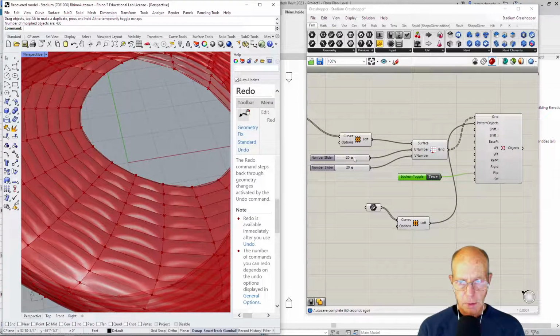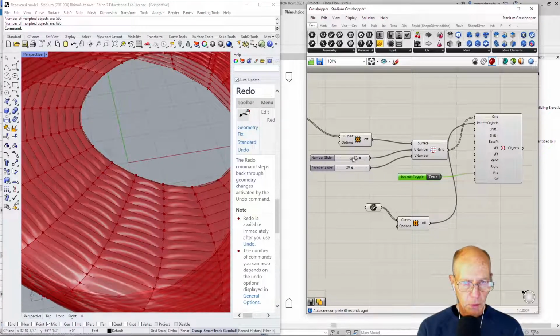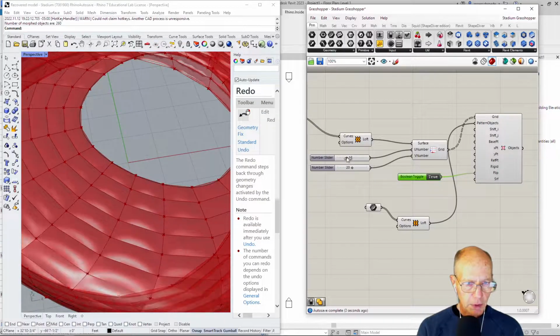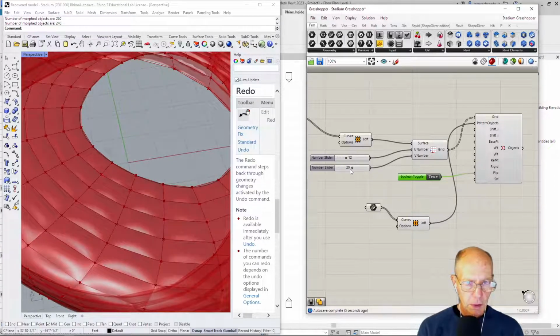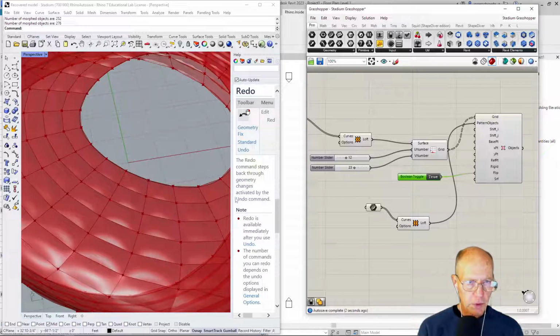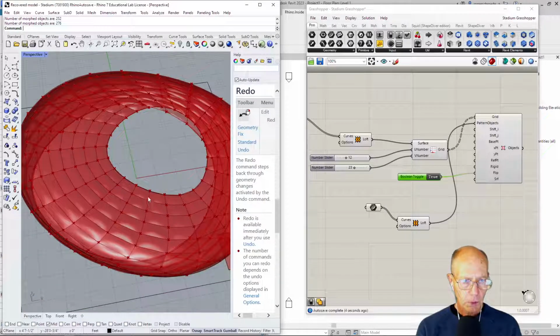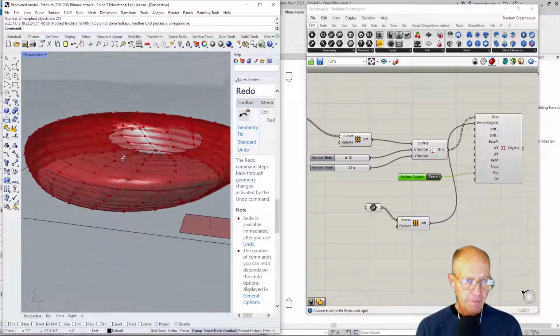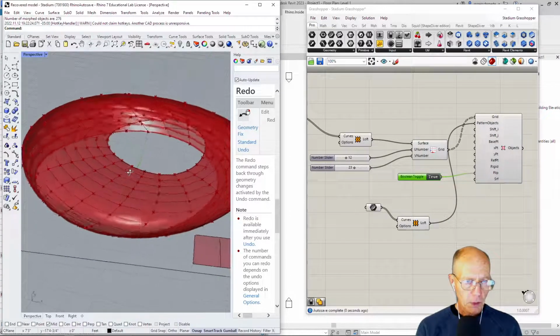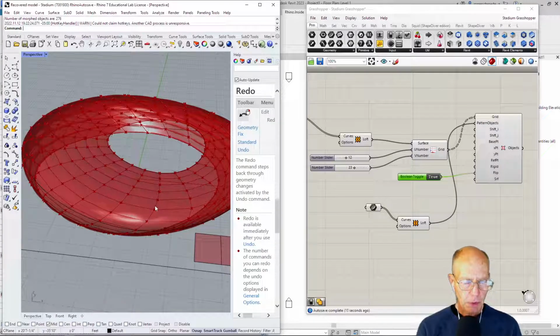It seems like we have too many narrow pillows, so I might just adjust the slider. And maybe we want them a little squarer, so I might add a few more of these. So we have all that control with our sliders. Okay, so now that we've created this geometry, it's time to start thinking about what it's going to look like inside of Revit.